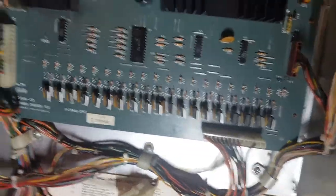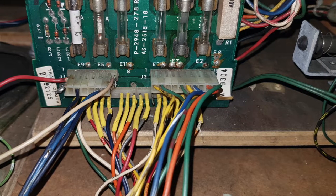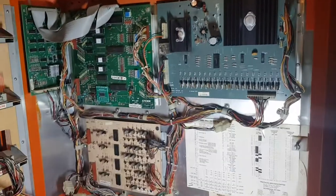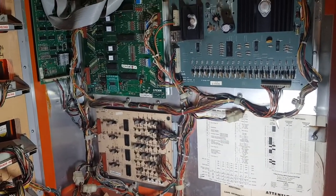As a matter of fact, I'm looking around and it doesn't appear that I had to replace any of the connectors. I did have to replace the connectors on the rectifier board that was down there underneath the playfield. I don't know if you saw that. But beyond that, everything here was fine. Yeah, we'll put the backglass back in, and we'll talk about the gameplay.